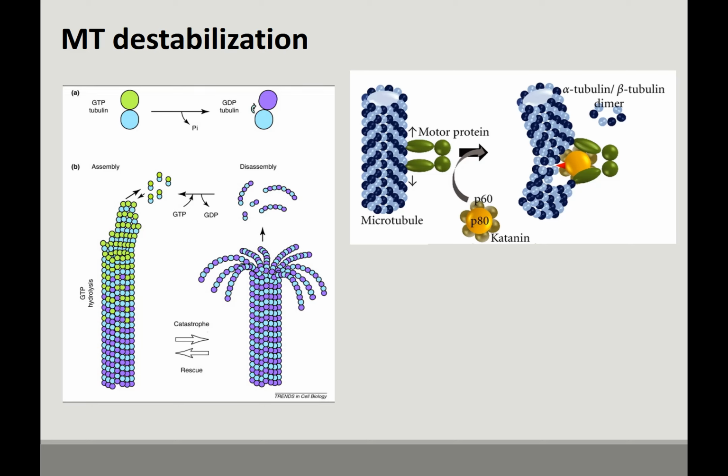There are other proteins that can affect or destabilize the microtubules. So katanin is one that severs microtubules. Just like it looks like, it's a knife and it's going to chop it, right? So now you've got a plus end and a minus end and a new plus end and a minus end. Depending on what that microtubule function is, maybe that's good because it's going to network. Maybe it's bad because you've just broken your nice microtubule.